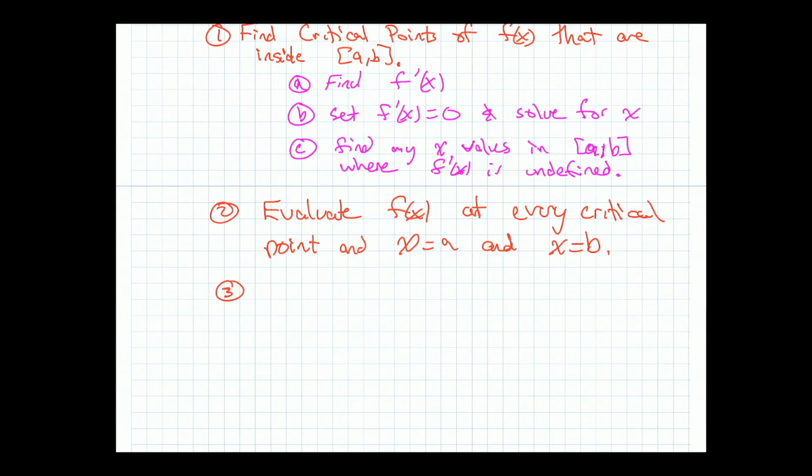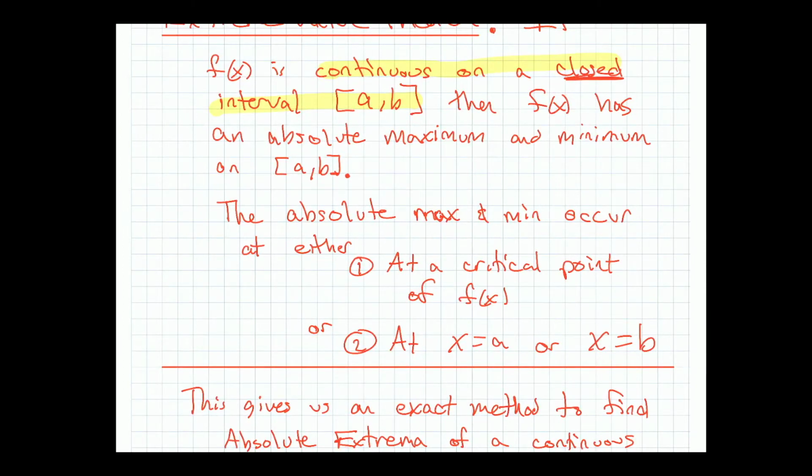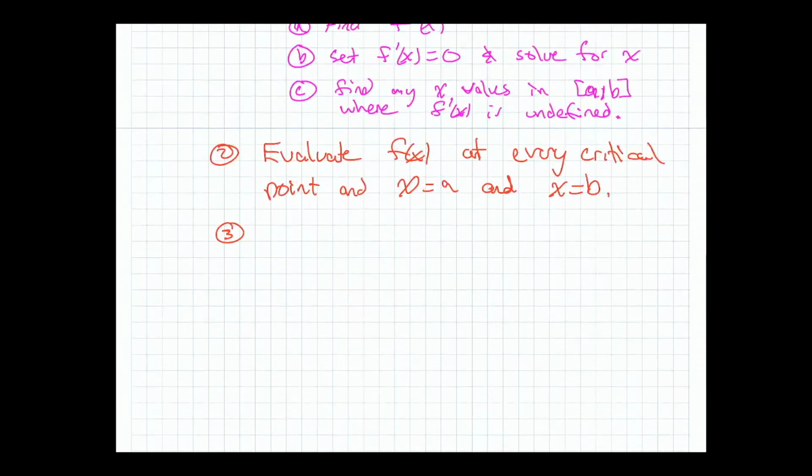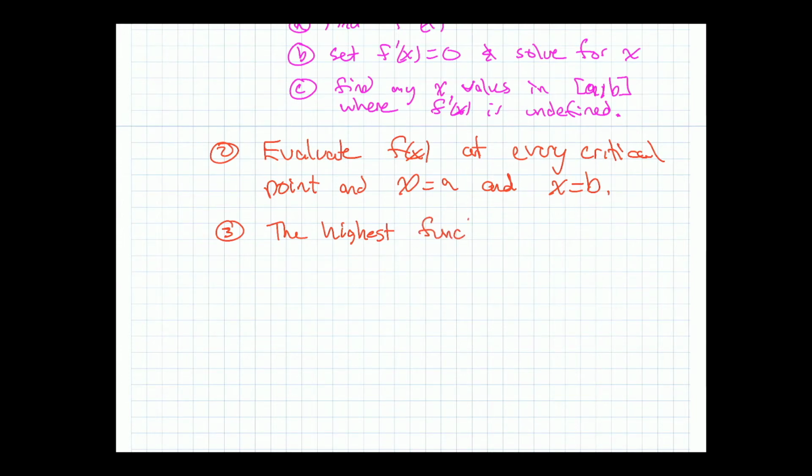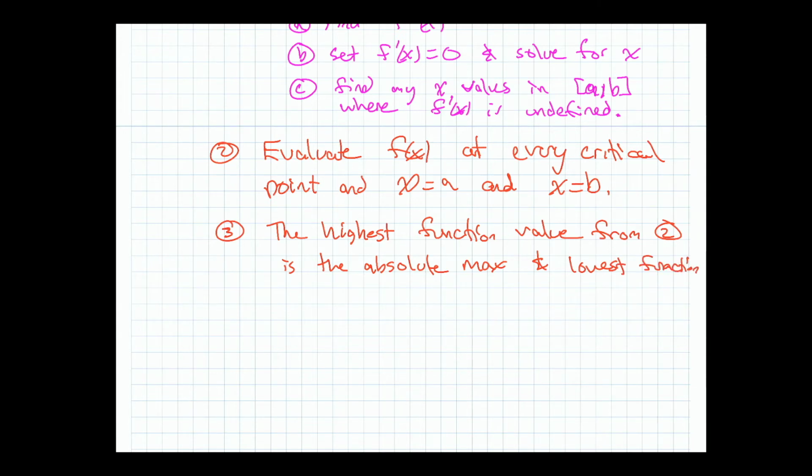And then when you do step 2, you're evaluating the function at every point, the maximum has to be on the list and the minimum has to be on the list, right? Because according to the extreme value theorem, these are the only 2 places where you could have a maximum. It either has to be at a critical point or at a or b. So we've got a list of all of the possible places by the time you get to step 2 here. So you're guaranteed the maximum and minimum are on your list at this point. So all you do once you evaluate the function at every point is the highest function value you find in step 2 is your maximum. From step 2 is the absolute max, and the smallest, or lowest, I'll say, lowest function value is the absolute minimum.